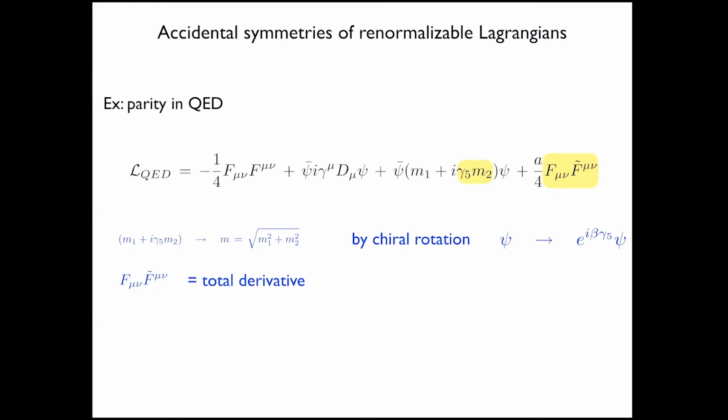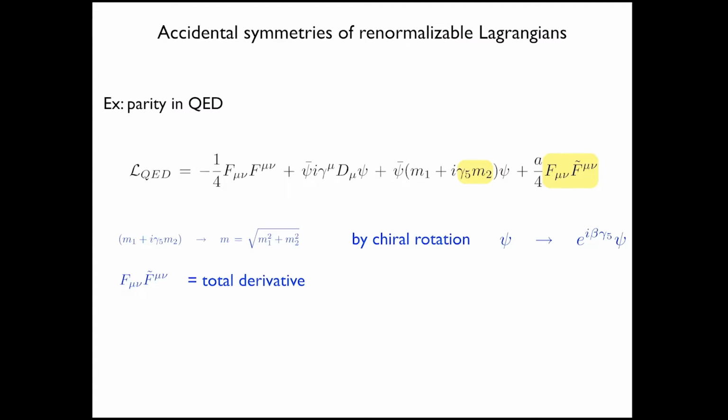QED is the ultimate effective Lagrangian. It's the effective Lagrangian describing the lightest important degrees of freedom in physics, the photon and the electron. Of course, there are the neutrinos, there is the graviton, but they're very weakly coupled. So as far as we are concerned in a laboratory, the lightest guys are the photon and the electron. They're also relevant for atomic physics. And now we can precisely apply our effective field theory perspective to QED.